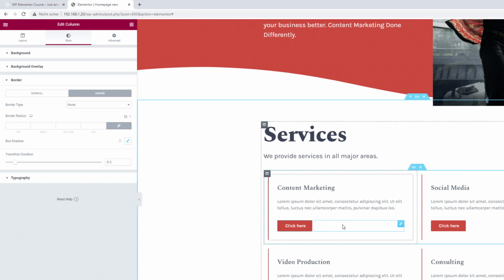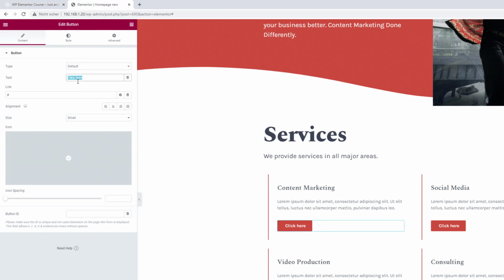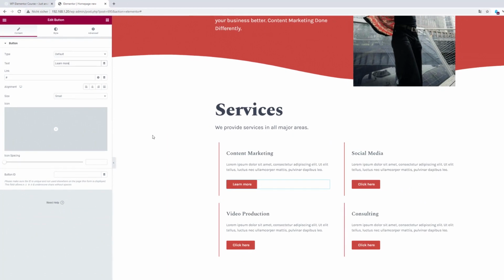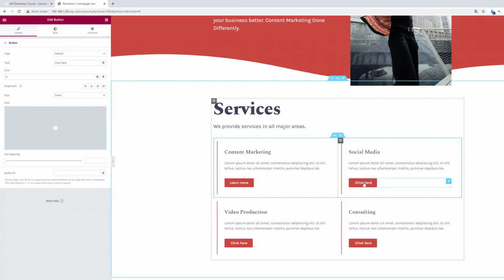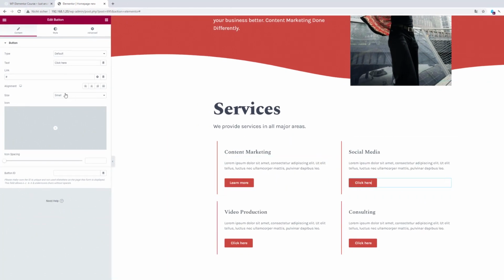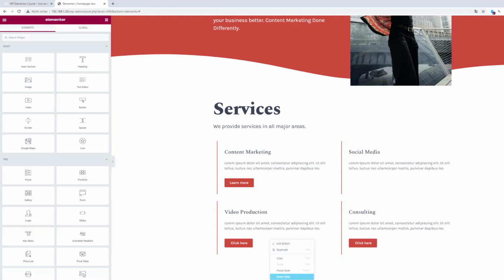Now we also have to change the button here. Learn more. Yeah, I have to do this now for all buttons because I haven't done it before copying it. But what I could also do is now delete the button, delete it here, and delete it here.